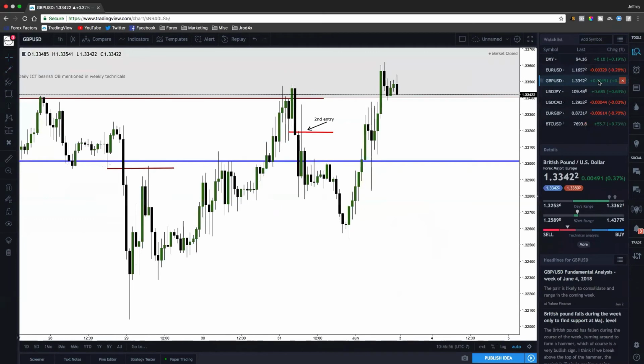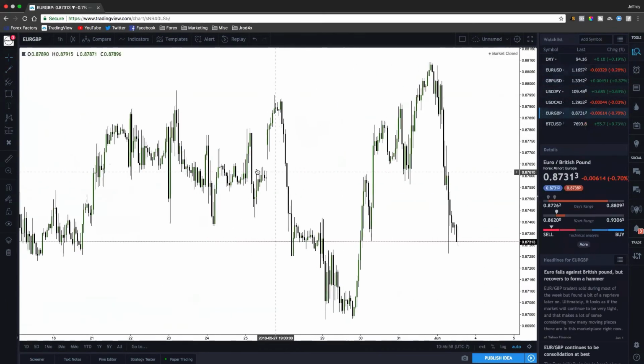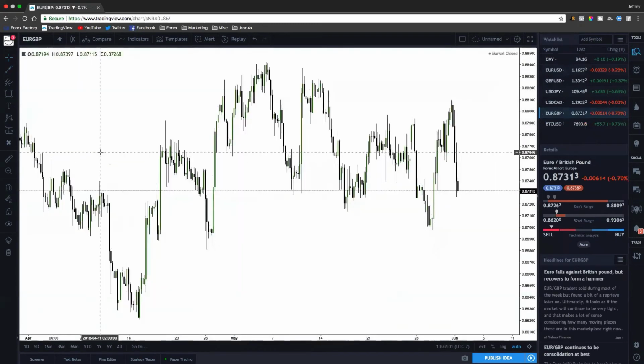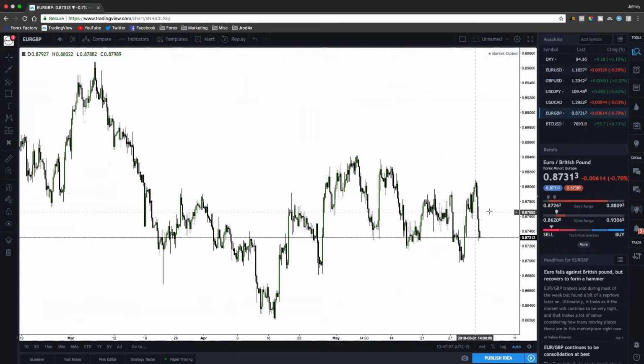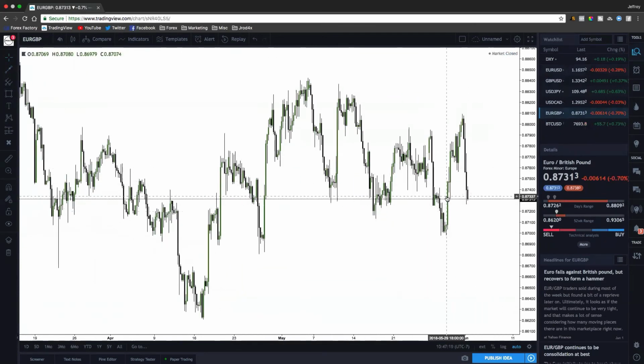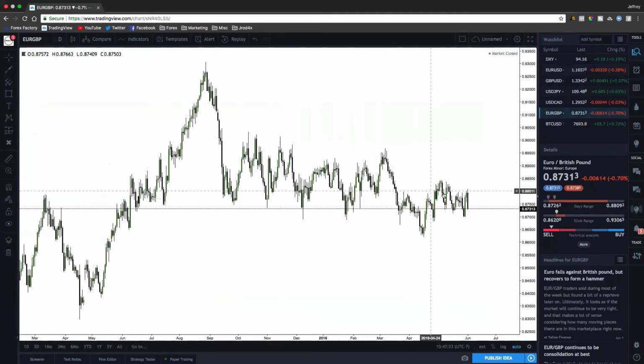Now, the last pair I'm going to go over, we'll talk about Euro GBP because we did have a little bit of price action in here, but I just want to show you guys, look at this. This consolidation is so heavy. You can see that pushes up, immediately pushes back down. So I don't think this is going to have too much determination on what Euro and cable do. Once we do break out of this consolidation, it's a different story. But in the meantime, I think dollar index is the one that we need to be focused on. Whatever that does, the opposite should unfold in Euro and GBP.